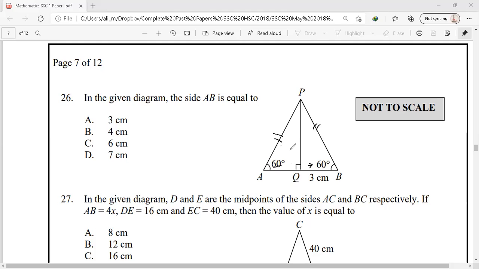और ये जो line segment है AB, यहाँ हमारे पास 90 डिग्री फॉर्म हो रहा है. This means that ये जो लाइन है it is perpendicular bisector. And we know that जब भी perpendicular bisector ड्रॉ करते हैं, so there are two things. One is the 90 degree it makes with the line segment, and the other thing is the two segments are equal. So if this is 3 centimeter, then this would be also 3 centimeter. The value of AB will become 6 centimeter. So the correct option for this question number 26 is option C.